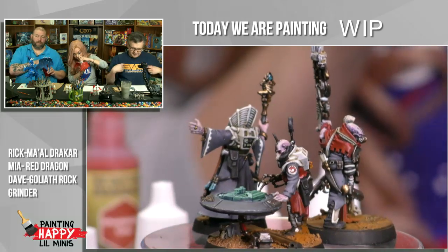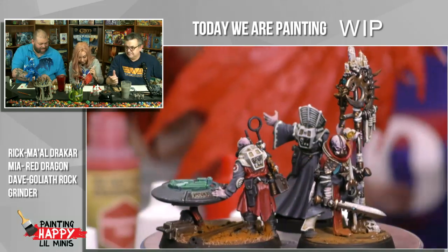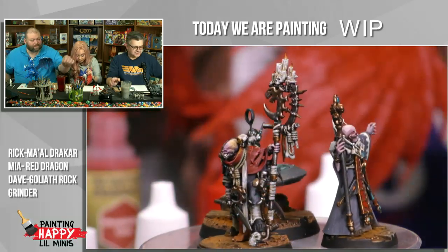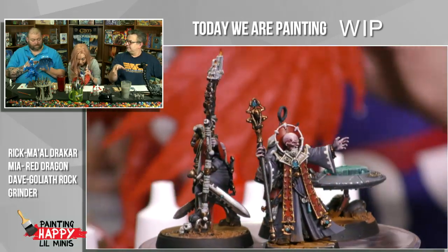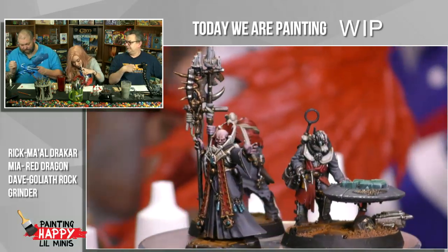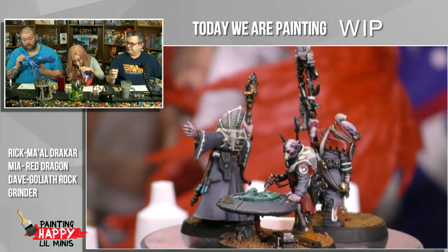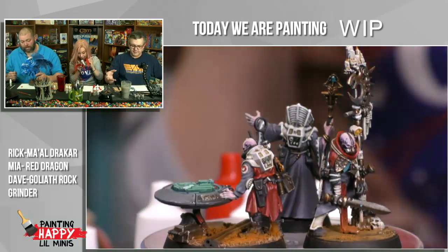I made sure I wore my Wayland Yutani or Wayland Corp shirt because Genestealers are kind of based on the Alien kind of thing. Particularly, Genestealer Cults are ones where a Genestealer will make its way onto a planet and start infecting people. But rather than them being torn apart and creating another Genestealer, they sort of plant a parasite in them, and that next level gives birth to a hybrid kind of creature.